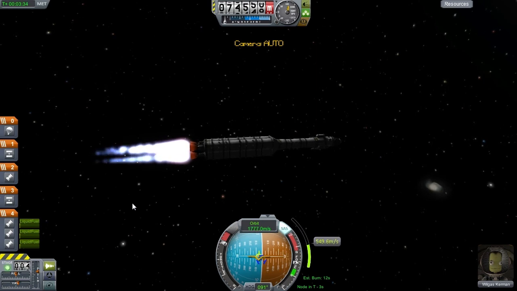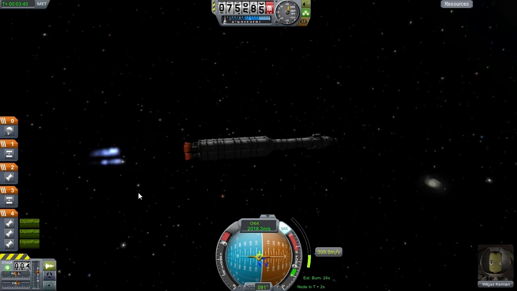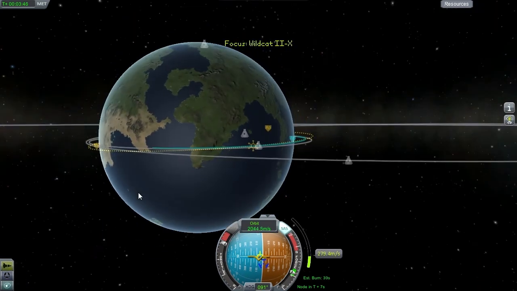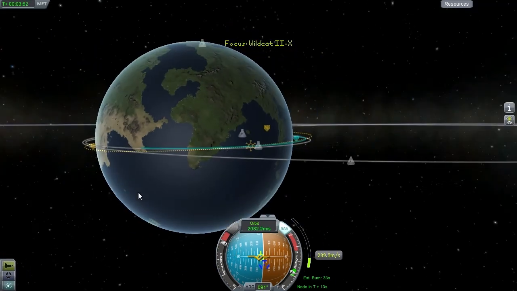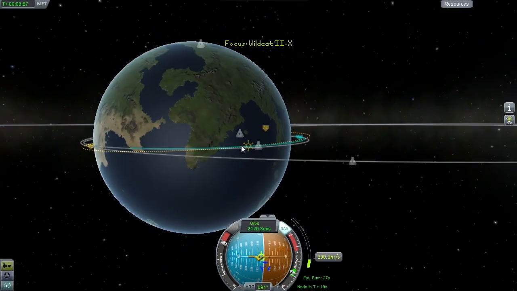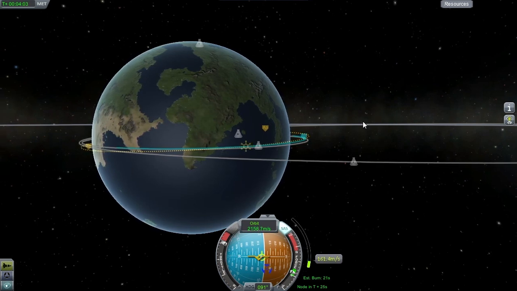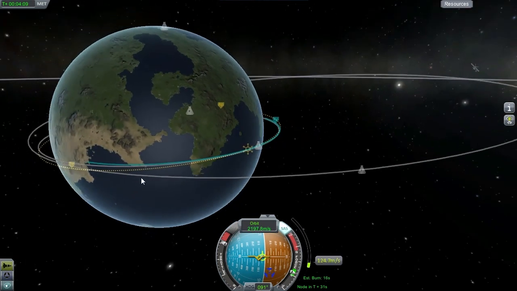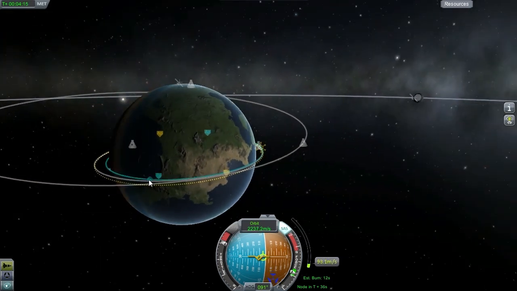Do remember that we have to manually separate from the stage on this screen. Here we go. Doing all right. I actually want to be kind of on this plane. Actually, no, I don't want to get rid of that yet. Let's watch for the periapsis to come down. There it is.